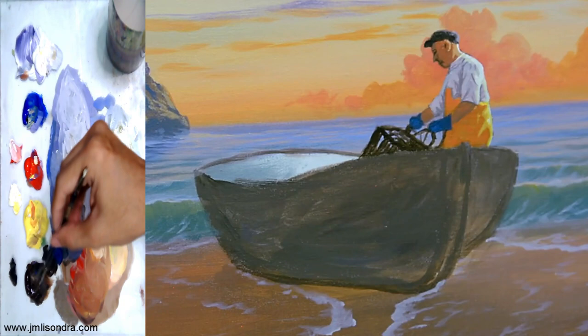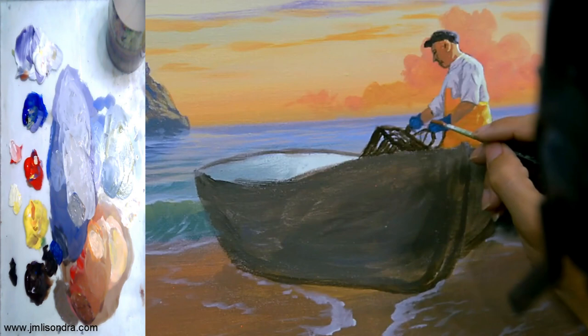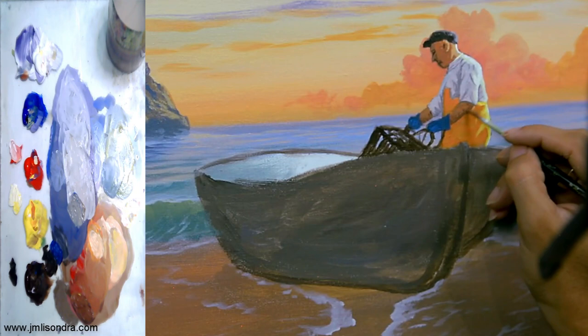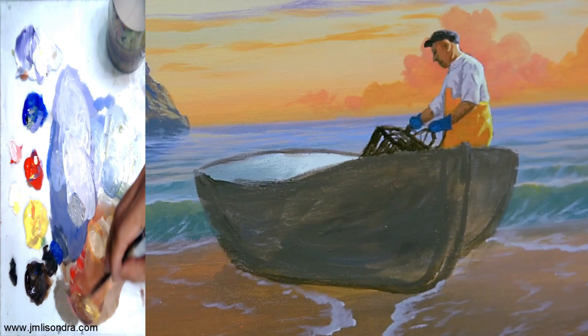So I have a raw umber, I think a little bit dark, so dark details on some parts. And then raw umber, red, and yellow for some darker browns. I will use it for the shadings of the hand, for the arms, and also on the head part, darker shades as well. Okay, so I hope that you understand what I'm thinking.